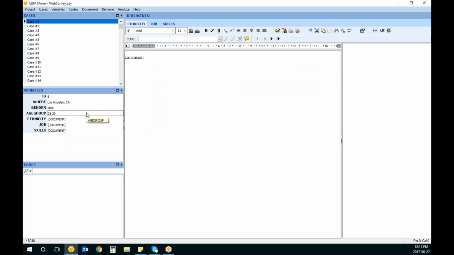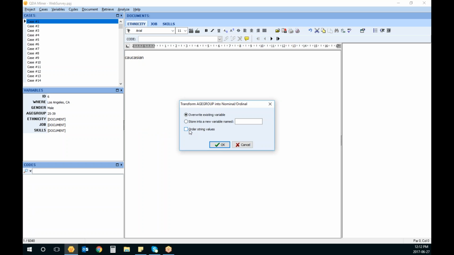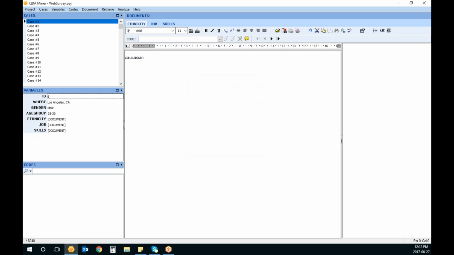So since it is an ordinal variable, when you transform the string variable into a nominal ordinal, you can tell the software that it is an ordinal and that you want to order the string values. So it will show you the values, allow you to move them correctly, click OK, and now it is transformed into a properly ordered nominal variable.